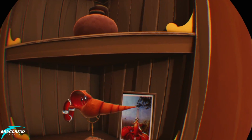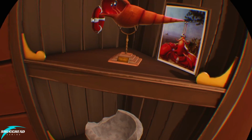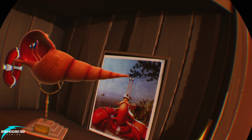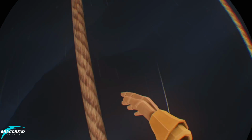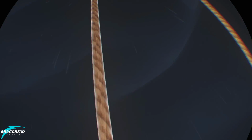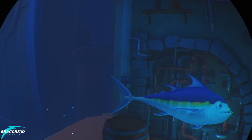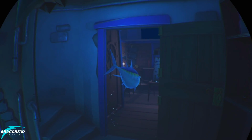Playing as Bob, a tiny fisherman puppet, you live alone in your tidy cabin, oblivious to the world outside. When your radio broadcasts a storm alert, you have to get to the top of the lighthouse and turn on the light. But as you try to leave your cabin, you realize what's waiting outside is not at all what you expected. Published by Vertigo Games, the company that brought us Arizona Sunshine, A Fisherman's Tale looks to be something special for VR headsets. So let's find out.